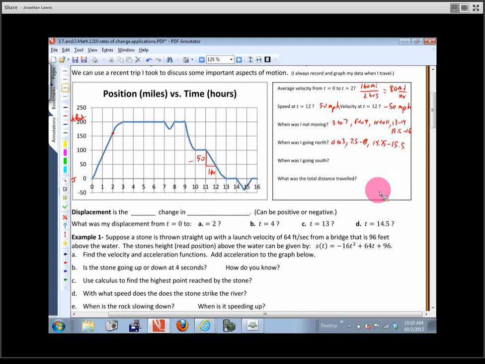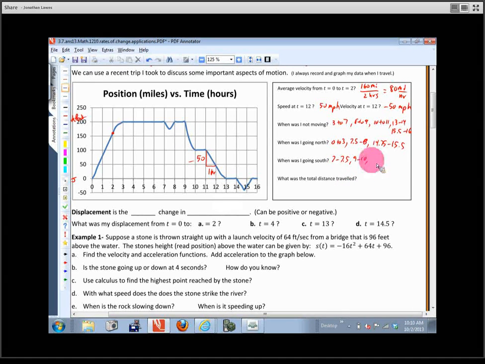Does that look okay? And the reason for that is I have a positive slope on the position curve. So that means I've got a positive velocity. In this frame of reference, north is positive. So if I've got a positive velocity, I'm heading north. And then, of course, I'd be going south from, looks like, 7 to 7.5. And then again, I'm heading south from about 9 to 10, and then 11 to about 13.